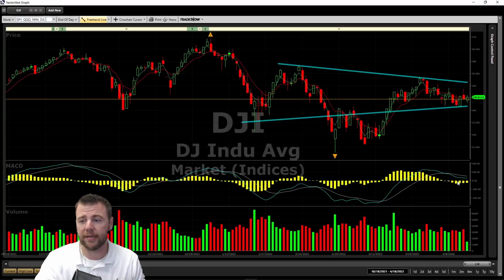Short term pullback, longer term uptrend is starting to form here based off that MACD. Also, we can look at the MACD. We can see that the MACD line is converging with that signal line on a short-term basis, indicating that downward pressure is dissipating. So looking for a key reversal in the near future on this one.